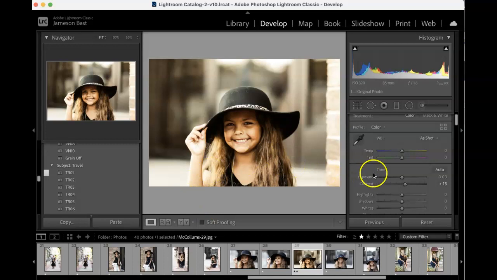Okay, there's a little crash course for you on some basic edits in Lightroom. I'd like you to do some experimenting today on some photos that you have on your computer and see how these different edits are going to affect how the photo looks.